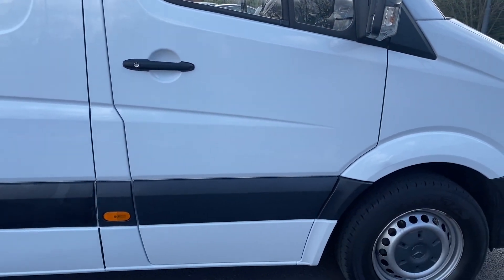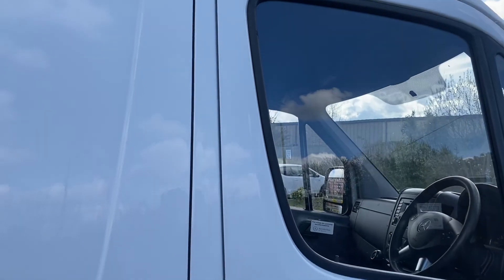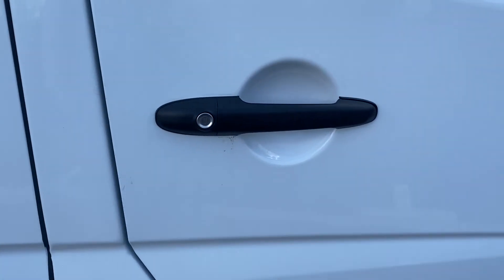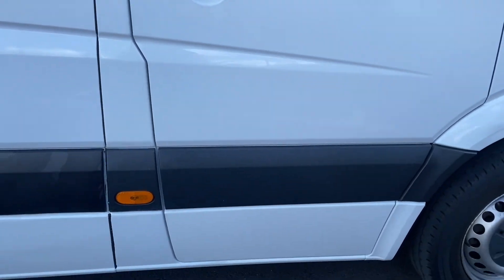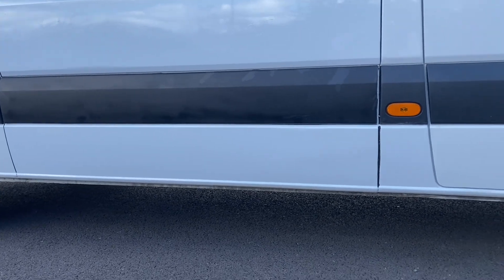The driver's side door itself, all looking pretty good. Have a look at your panel gaps — it all lines up nicely as it should. Door handle and door lock are in good condition. Getting down low, look at your seals — they're in overall good condition. Your protective rubbing strips down the side, driver's door all looking good. Your side repeater there is looking good. This has had a texture repair done on it at some point and they've textured it in the wrong colour.